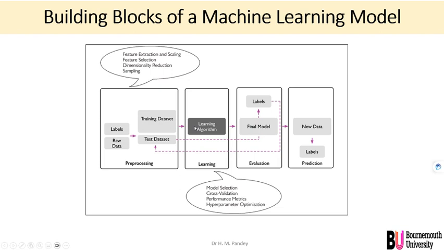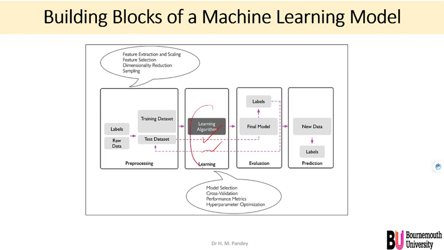And I already explained this model. This is the building block for a machine learning model. You have your raw data, and you split the data set in two parts, training data set and test data set, then give the training data to your model. Then you will get your final model. Pass your data set as an input to your final model and check whether your model is showing the correct outcome, that is the correct label, using new data. If your model is able to predict the correct label, then your model is working and showing good behavior. And this is the main part.